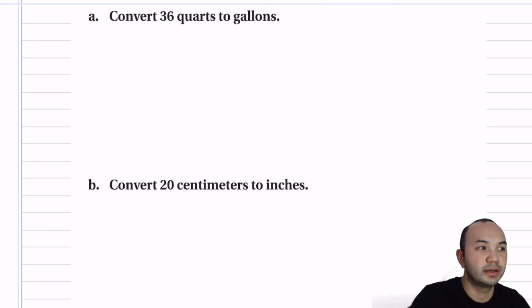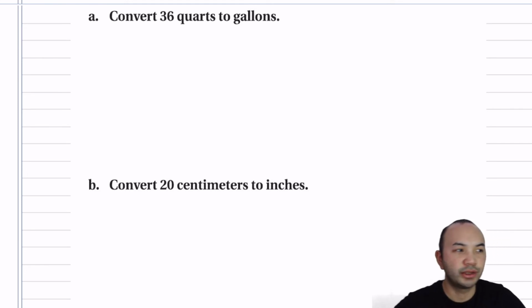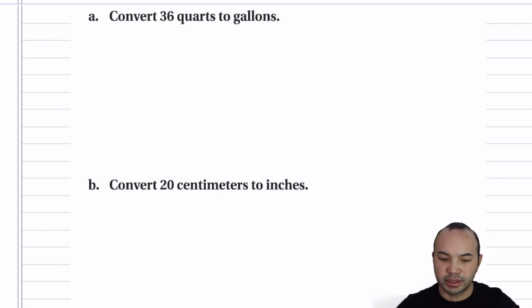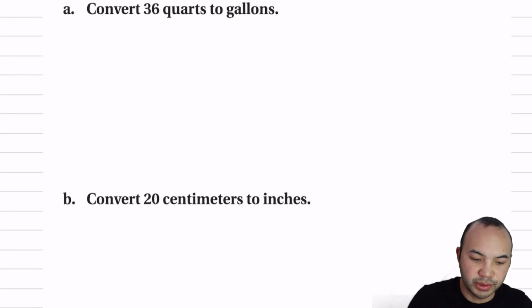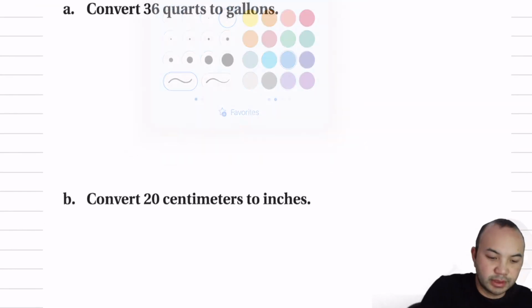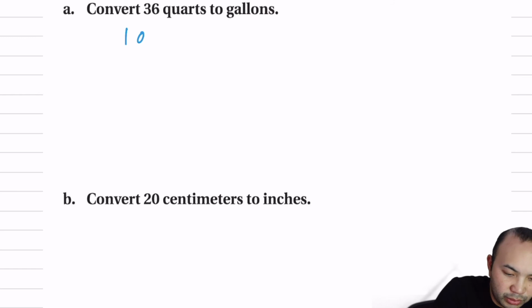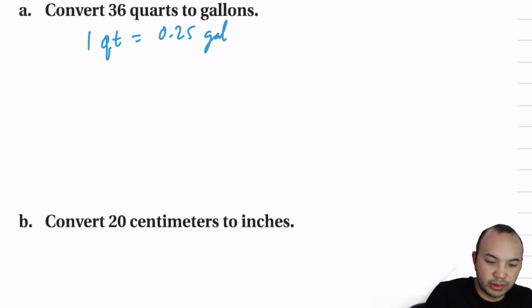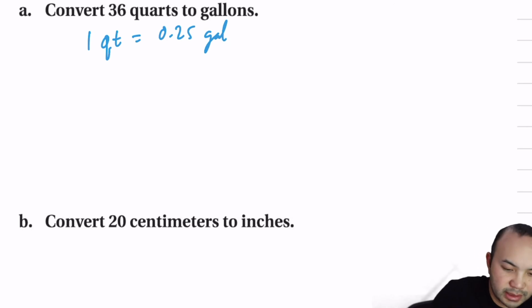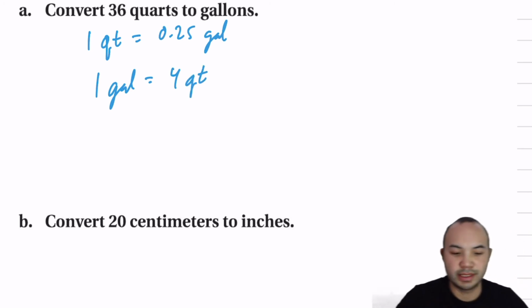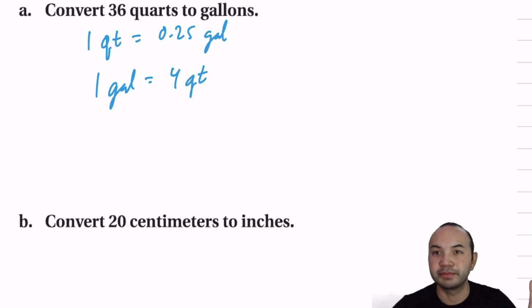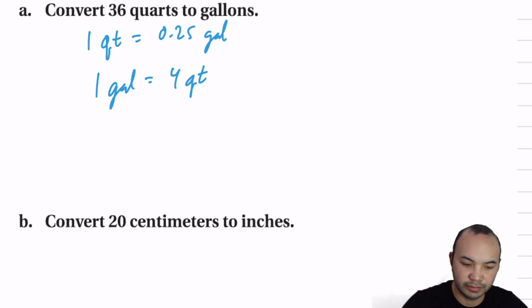So first, if this comes up, it should tell you how many quarts there are in a gallon. If you don't know, then you can look it up. It would be in the book, or if you're doing this online, just look up online how many quarts are in a gallon. But in case you didn't know, put this here: 1 quart equals 0.25 gallons. Or you could also say that 1 gallon equals 4 quarts. Doesn't matter which one you use. Those are both the same. And you'll see why it can fit no matter what.